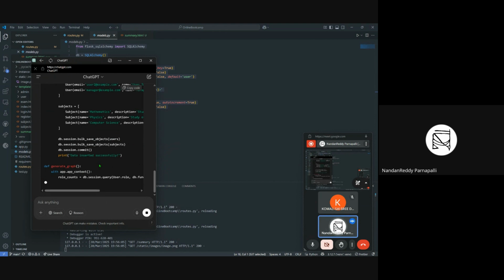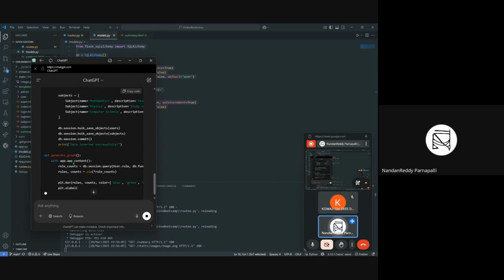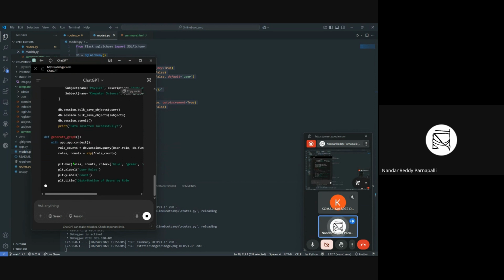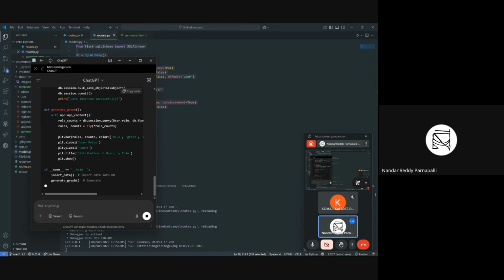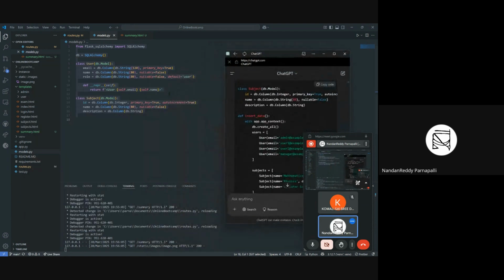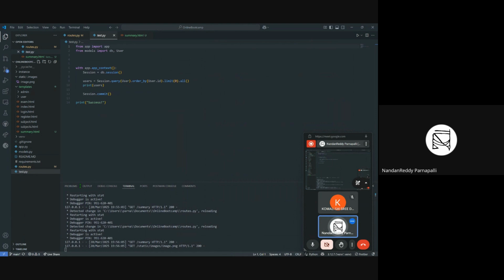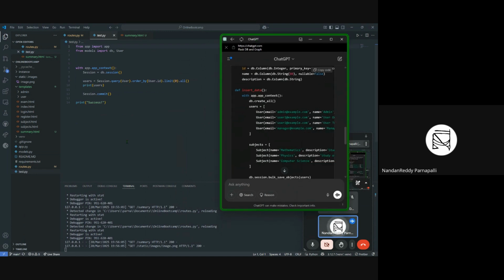After that, role counts. It is trying to count how many roles, and after that it is creating a bar plot for every user. So this is just a user use case. Now let's try this one. In this test.py, we will do this. Right now there are only two rows, but for the sake of showing some graphs, I'm just creating this.